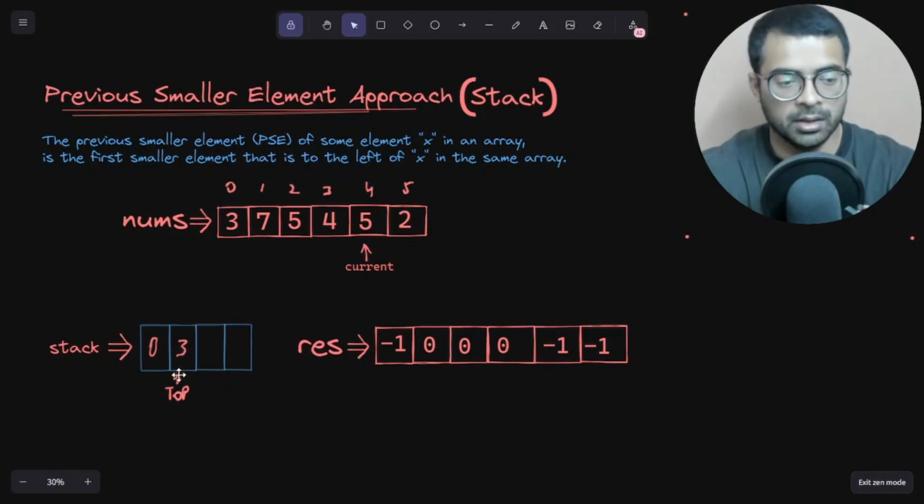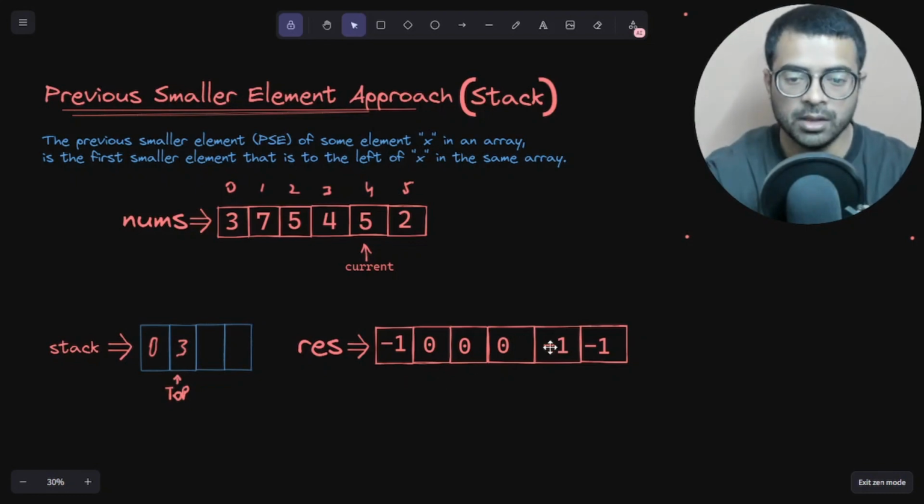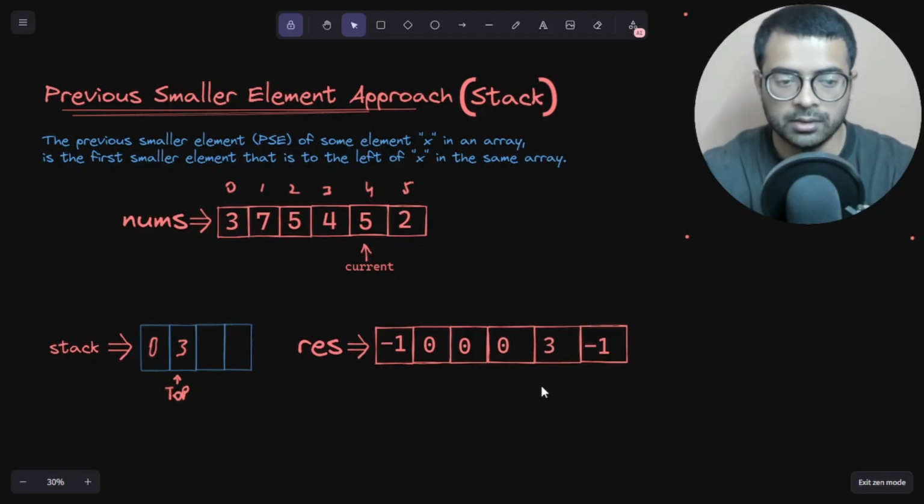So right now top is pointing towards 3. So we will simply write down 3 here. Okay, and then we are going to update the stack with 4 and move our top here, because currently our current pointer is at 4th index.